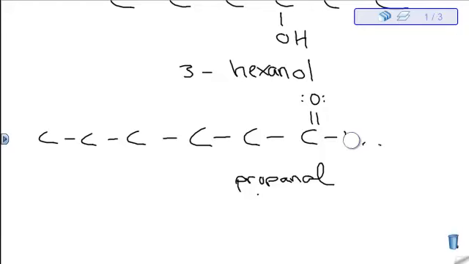Now suppose we change this to this functional group. What is that functional group called? Carboxylic acid. And therefore we know the suffix is -oic acid. The prefix is determined by the number of carbons. There are 6 carbons, so this would be called hexanoic acid. You do not need to put a number. Why not? It can only be on the end. Same reasoning. There's no need to put 1-hexanol. It's understood that hexanol is that because it's redundant and unnecessary.